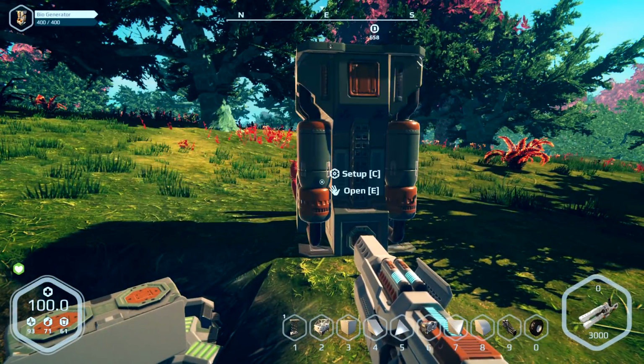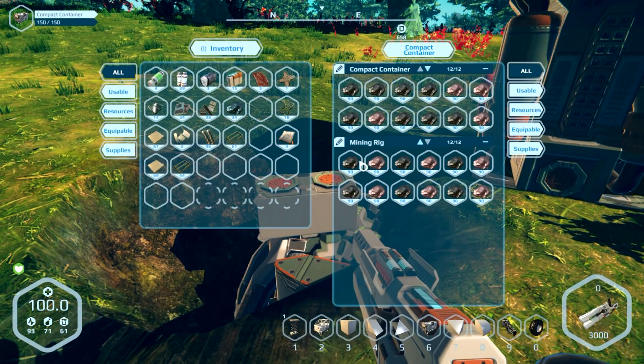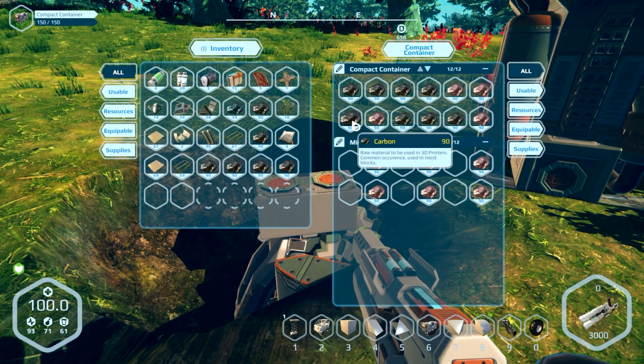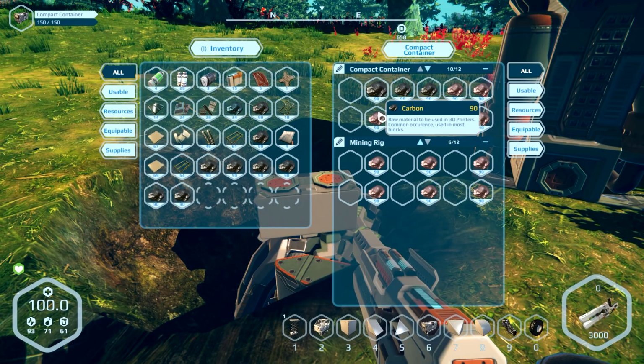What do I got for power? It's got 25 hours in here. This guy right here. But then again, it's off. So what I've got it doing is picking up carbon and iron out of here. And I mean, it is an unbelievable amount of stuff.